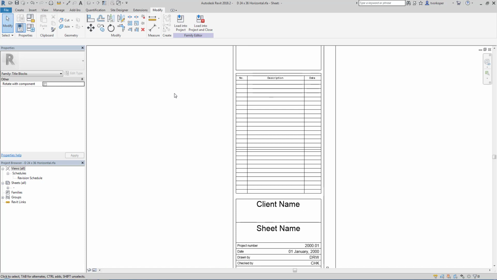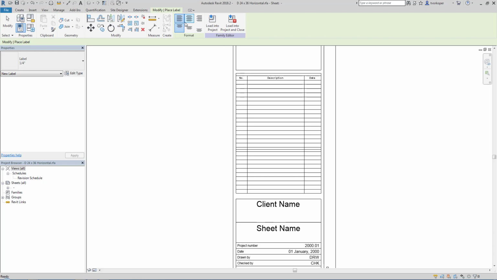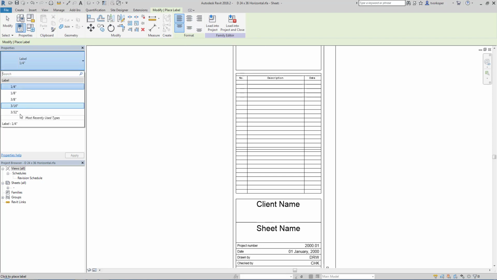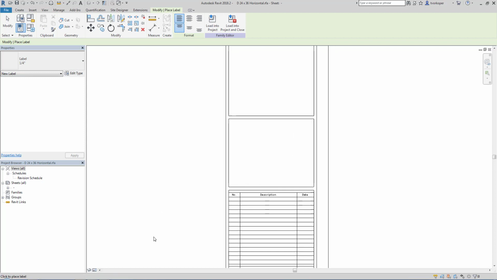To do that, we'll go to our Create tab, and we will go to our text panel and add a label. Revit will want us to pick what the label looks like first. So we'll start with a 1/4 inch label. We'll change this in just a minute, but first we'll place the label.